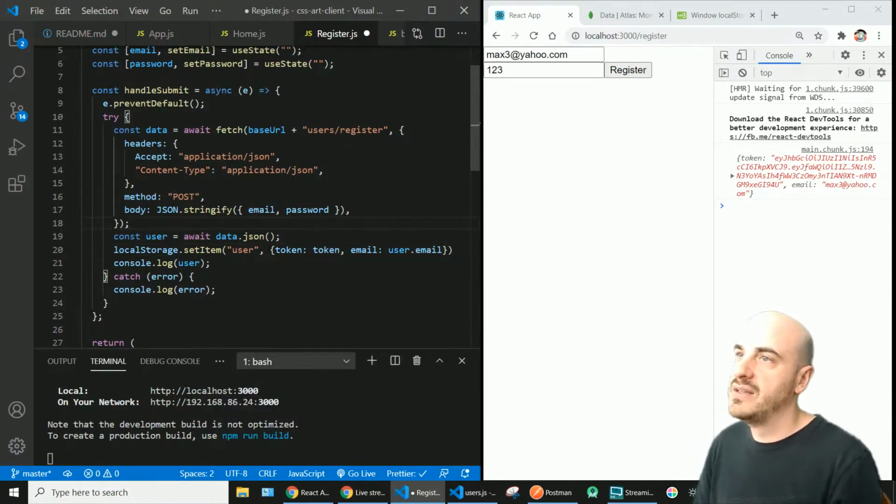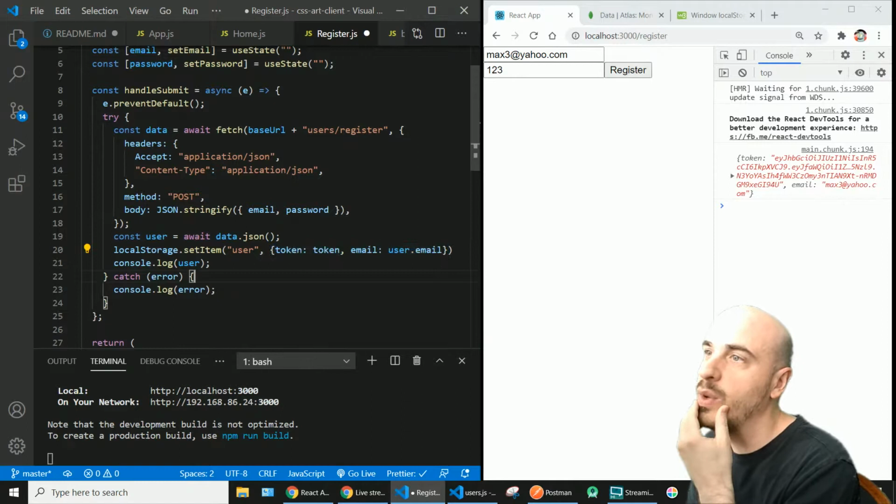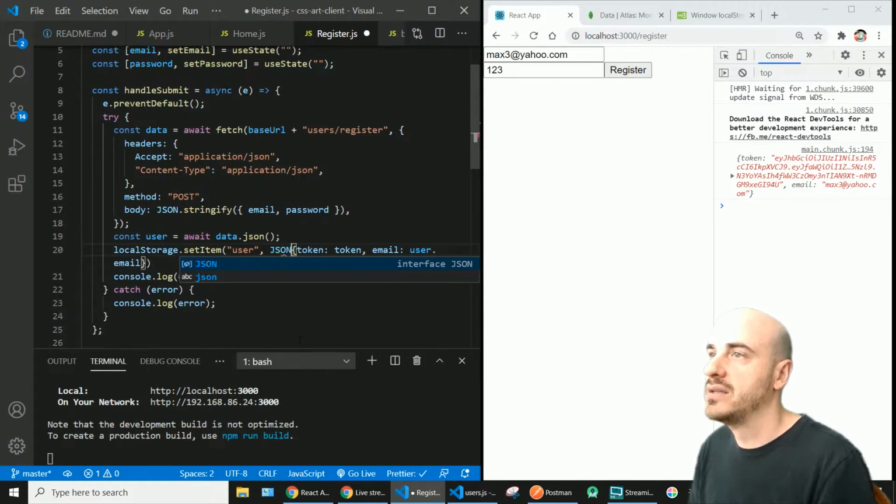And the problem is this method, setItem, accepts a string as the key and a string as the value. So right now this is an object, but we have a built-in JavaScript method that we can convert it to a string. So we can do JSON.stringify.